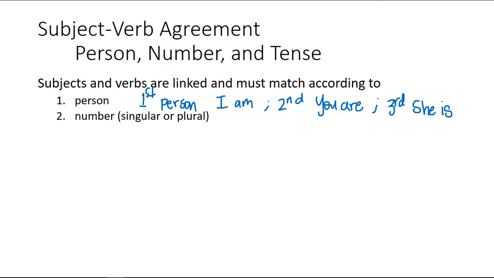The next part is subject verb agreement according to number, singular or plural. And the last one is tense. Subject and verb must agree in tense. We have to look at the context of the sentence. So we need to find clues to tell us if it's past, present, or future for our verb tense.